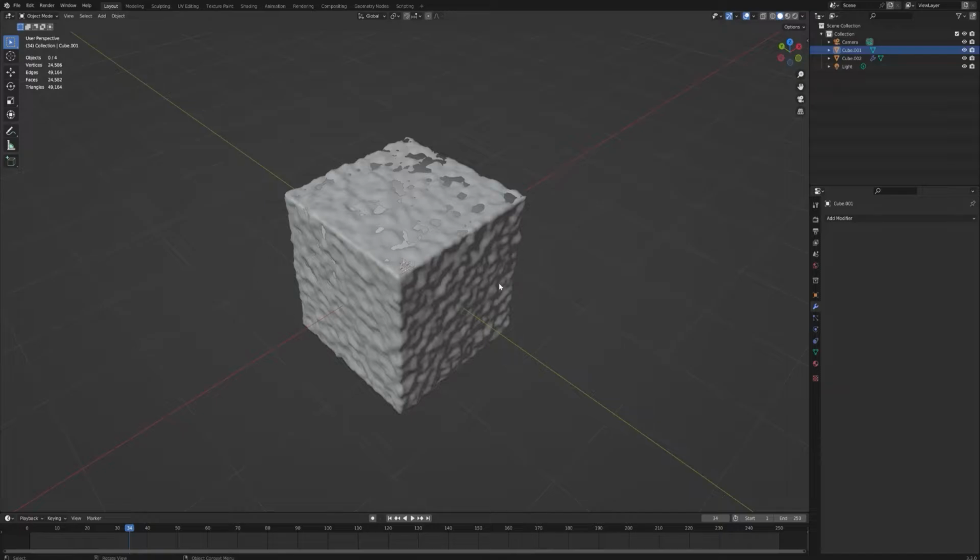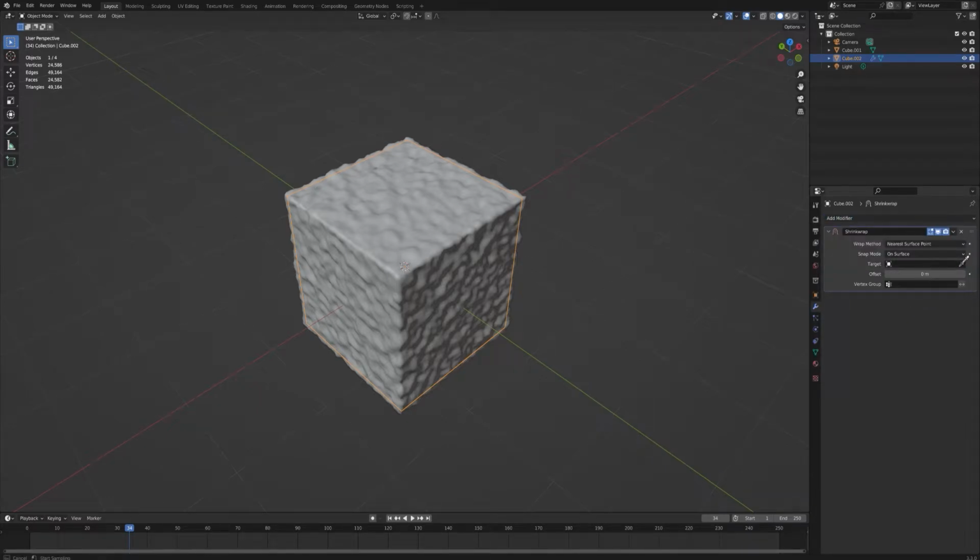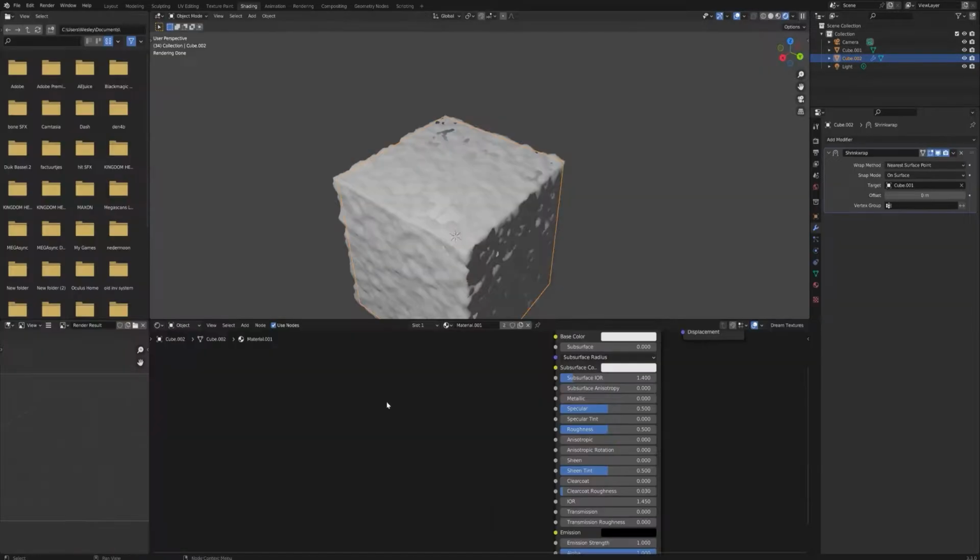So with these both in the exact same position, in cube 2, to make sure that all the vertices align properly, we're going to add a shrink wrap modifier, and we're going to set the target to the high poly version so that everything is lined up properly. Then here in our low poly material, we're going to add a new image texture. You can make it whatever size you want. We're going to call this normal, and let's make this a 2K size texture. It can be higher or lower resolution if you wanted to.